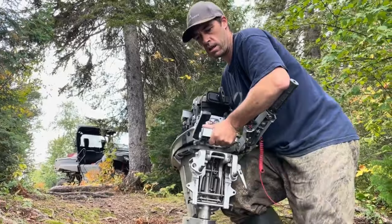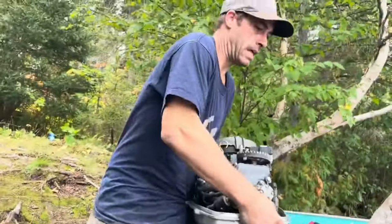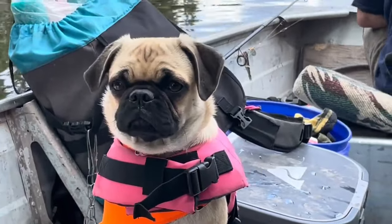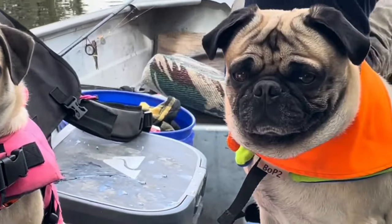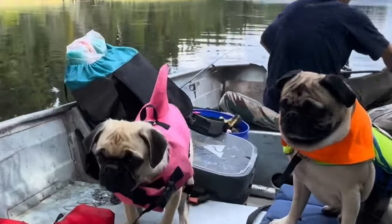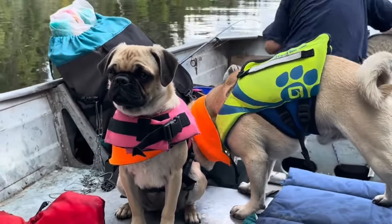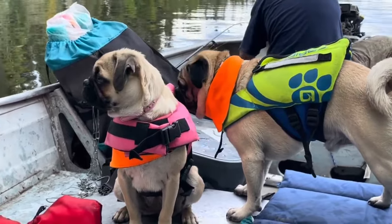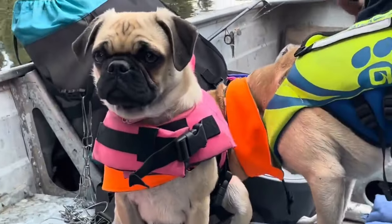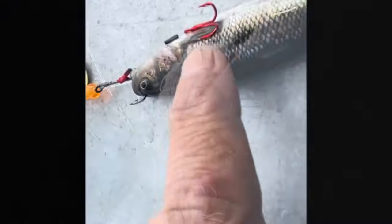Buddy looks good, clean shaven. Yeah. Like a new man. He looks like a new man. Peanut. Little shark. They ever swim without life jackets? No, they're not. Pugs aren't swimmers. They're too muscular. Their little noses are too short. They got a little bit of fat. You got a hitchhiker. Yes, that's it.